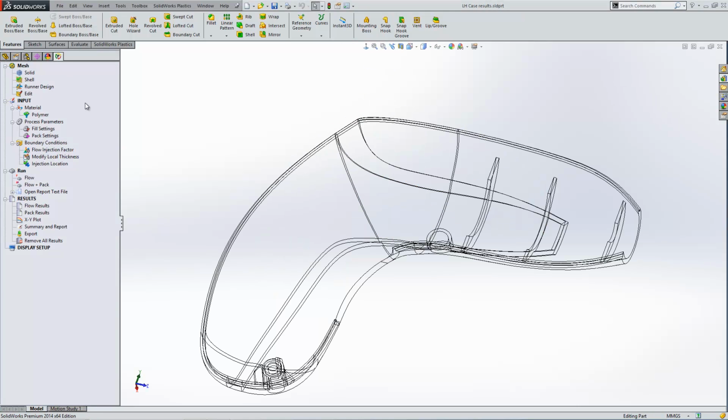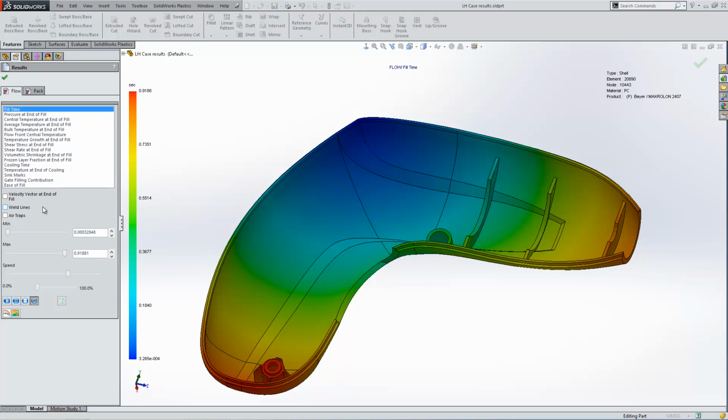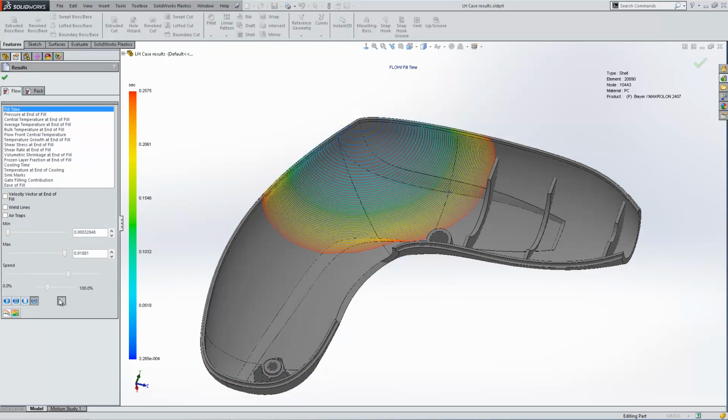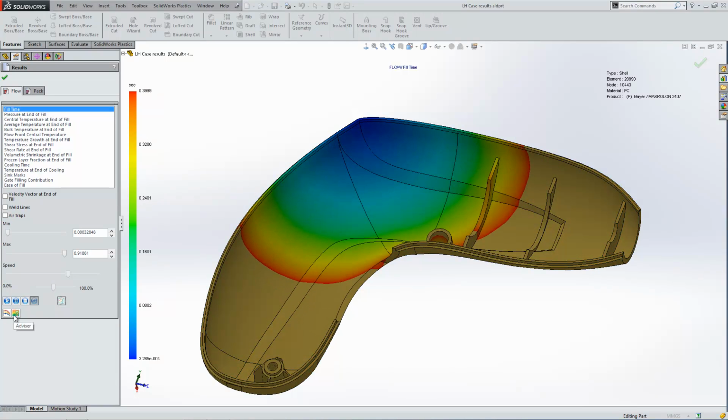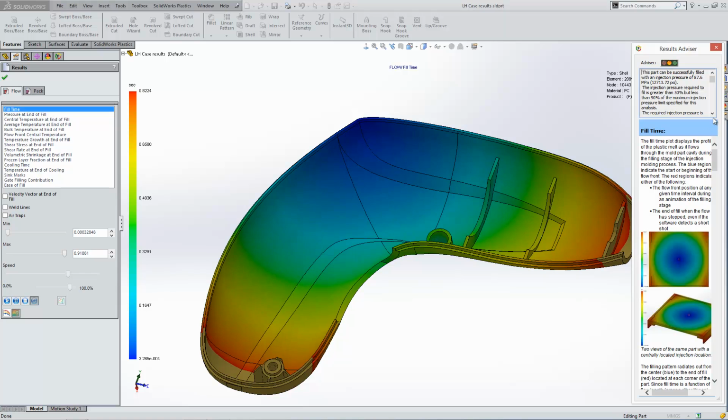In this design, if I flip over into the left-hand side, you'll see that what we've got here is plastics that have already been run through. You've already got some results. I can double click on these just to load the results up. The first graph we've got is the fill time. We can play an animation to see actually what that looks like on the model. You can view that in an isoline mode to give you a slightly different output. And if you want to, you can turn on the Plastics Advisor, which gives you a bit of information about the mold flow you've just run.